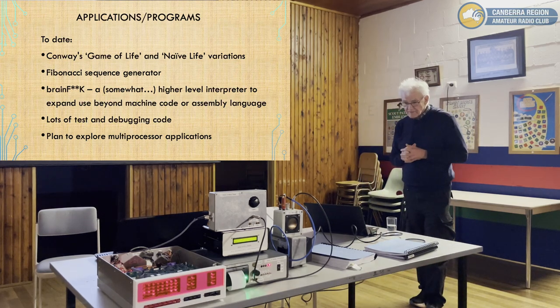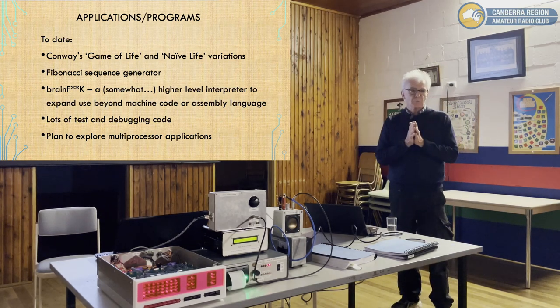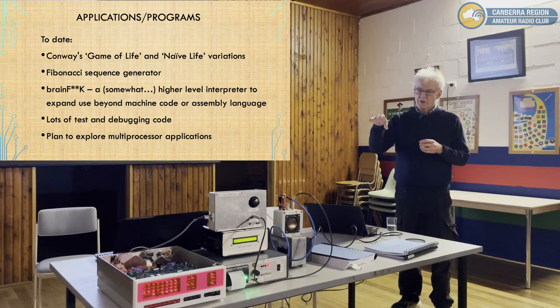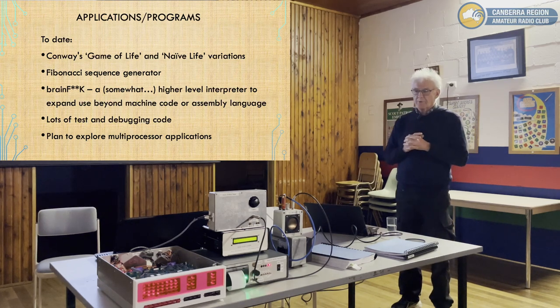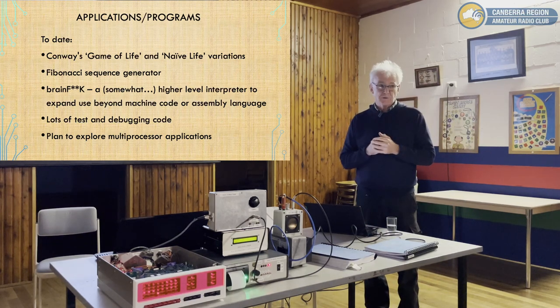Excuse the French here, but Brainfuck is a high-level interpreter, sort of high-level anyway, and it allows you to write code in a way that abstracts away the details of the machine. And in theory, you can write any program using Brainfuck. Again, there's plenty of information to read about it. It's complicated to use, that's for sure. But the implementation took about 200 bytes, and it's a full compiler. And it'll do pretty much anything you want it to do, but it'll take a long time to do it.